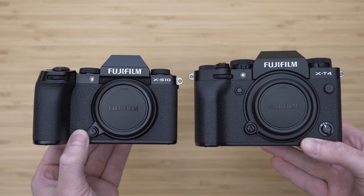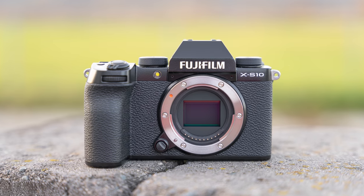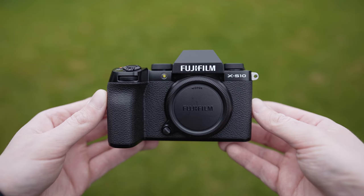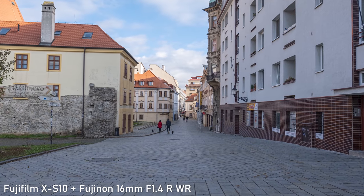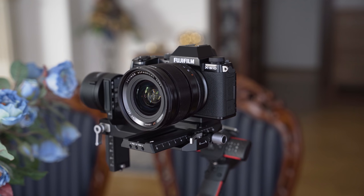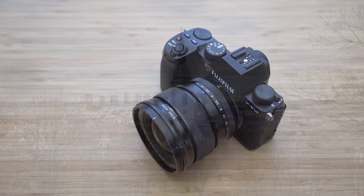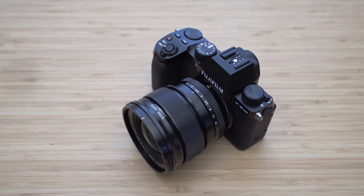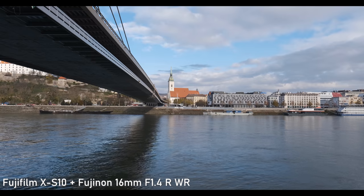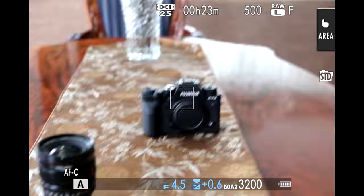Fujifilm offers a lot of X-mount APS-C cameras and a lot of them are also very suitable for traveling. Let's start with the X-S10. This is in my opinion the best hybrid camera under $1000. Like all X-mount cameras on this list, it uses a well-known X-Trans4 sensor paired with X-Processor 4. This is still very new technology, so the sensor is backside illuminated and it has pretty fast readout. Despite being a very small camera, it still has in-body image stabilization and a very complete feature set. The autofocus is not quite on Sony level, but it is still sufficient for the majority of situations.